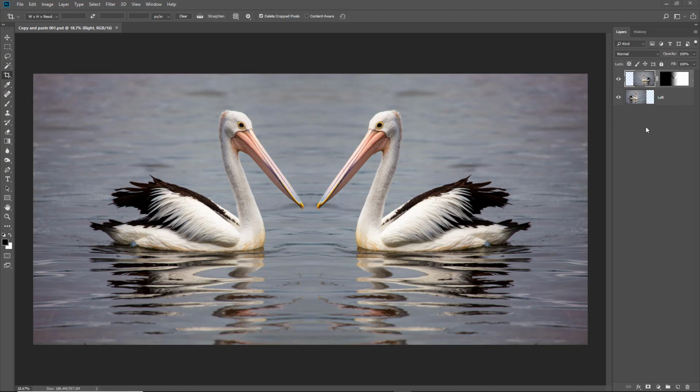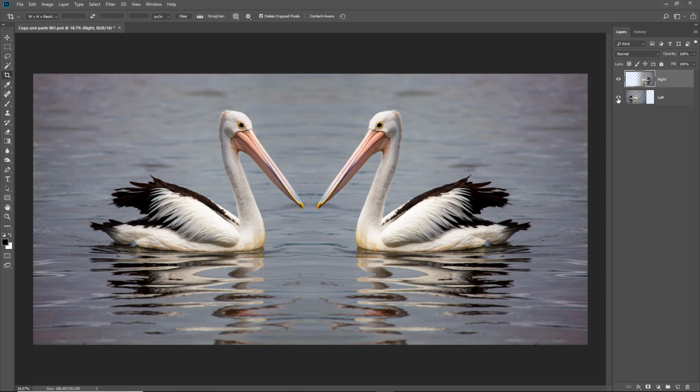Once we're sure we're finished with the mask, we can apply it, and we may want to do that from time to time. To do that, if we go and select the mask from the layers and right click, there it is, apply layer mask. Now when it's applied, what it does is exactly what we did with the mask.